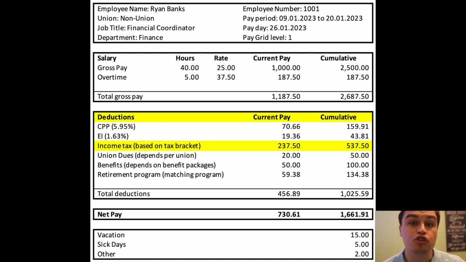So usually your employer should know exactly which percentage to take off based off of your annual salary amount. Now you might be wondering, how do I know that my employer is taking off the right amount of income taxes? Well, the one thing is the finance department or the payroll department are very knowledgeable people, and in most cases the right amount is being deducted.